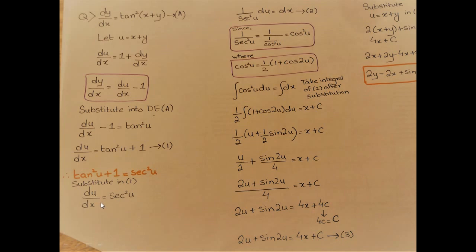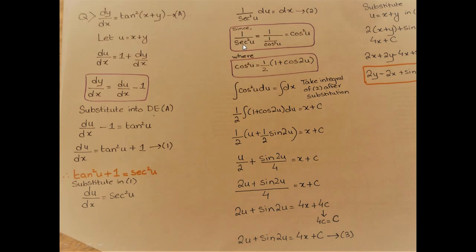So I will get du by dx is equal to secant square u, and now because of this substitution, I am now into this situation where I have this form of equation which can be solved using separation of variables. But just to make sure that I can further simplify it, so let's see that this, now because we will get 1 over secant square u. If we try to separate it, we will get on the left hand side 1 over secant square u into du, and on the right hand side I'm getting dx.